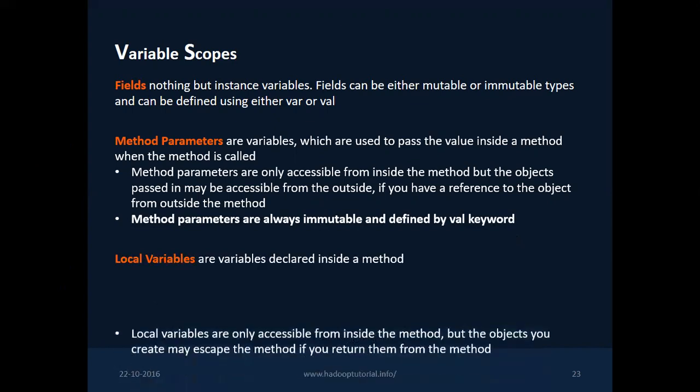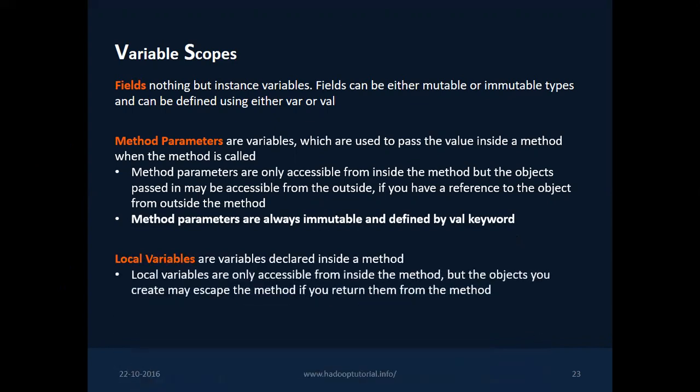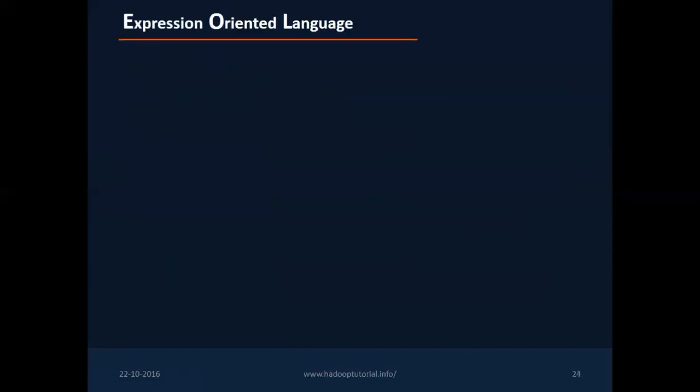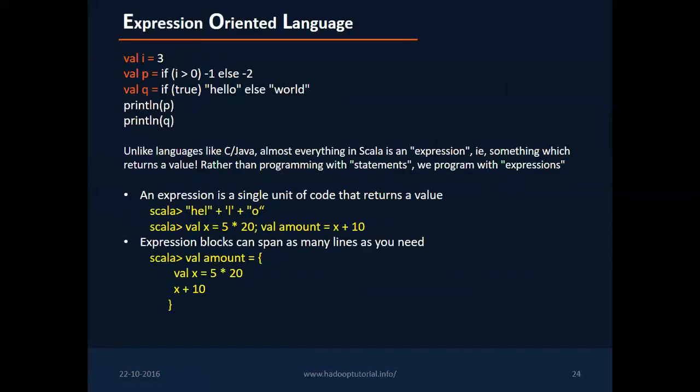We'll see the method declarations now. So the scope of the variables inside the methods, how it is going to act, okay? Any local variable inside a method that you have declared is accessible only inside that method. Okay. And all your local variables can be either mutable or immutable. Let me show you an example for that, then you'll understand more. Method parameters are constants and local variables of your methods are either mutable or immutable. Okay.